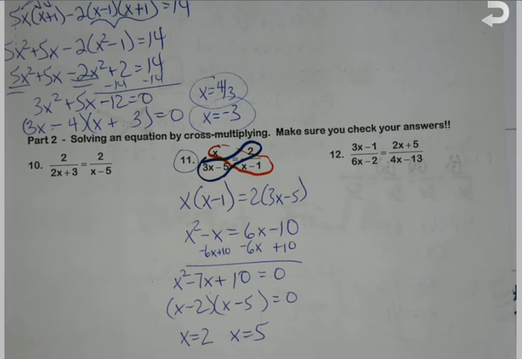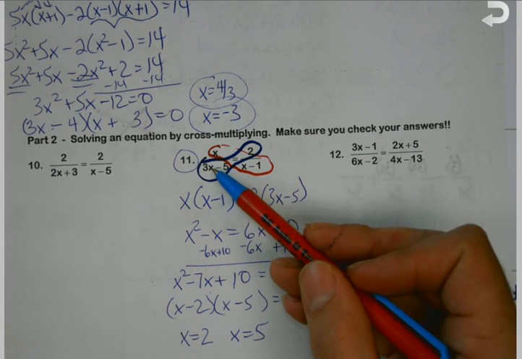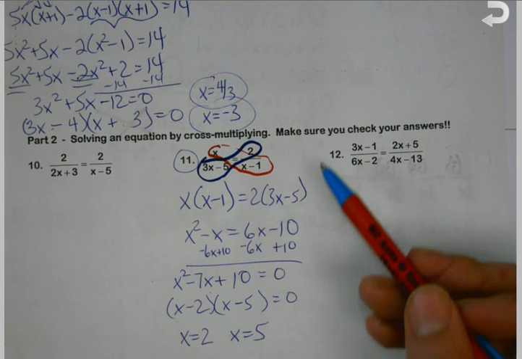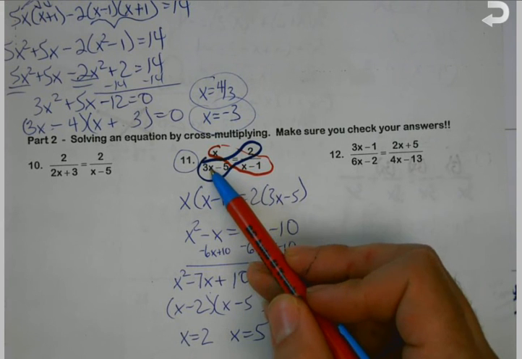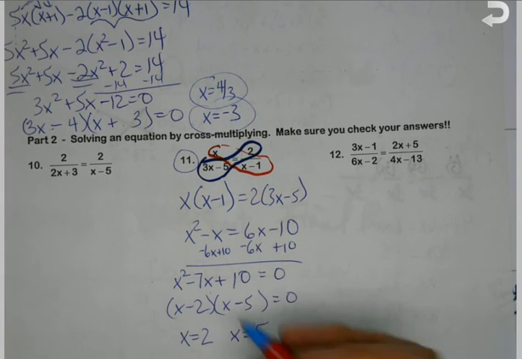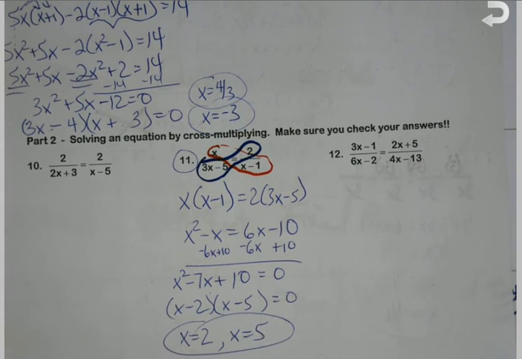Don't you forget to double check. And again, it's only denominators that we're checking. Numerators, we don't care if we get 0. We can do 0 divided by something and get 0, but denominators give us error messages. So if I plug in 2, that gets me 1, that gets me 1, that's good. 5 would get me 10, would get me 4, we're good. Okay, so both of our answers worked this time.